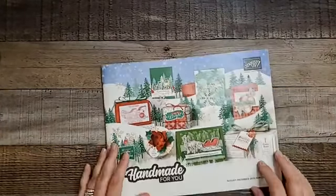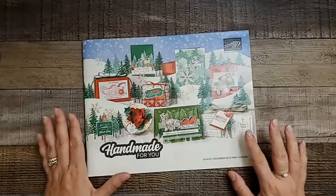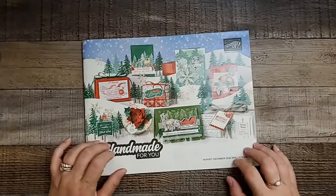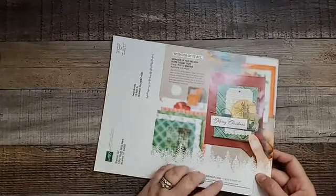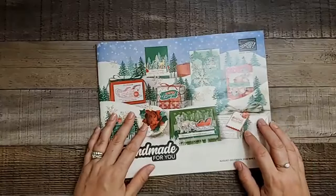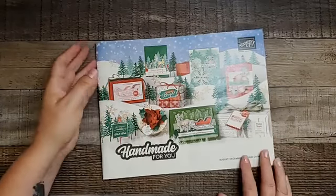So as we talked about before, the new holiday catalog, the August to December mini 2020 launches August 3rd or 4th. Which date is it, Heidi? Get it together. August 4th. So August 4th through January 4th is the new holiday catalog. It has all kinds of awesome goodies, so you can get started on your Christmas crafting, which is crazy to think about, that we're already in that season, but I thought I would show you.